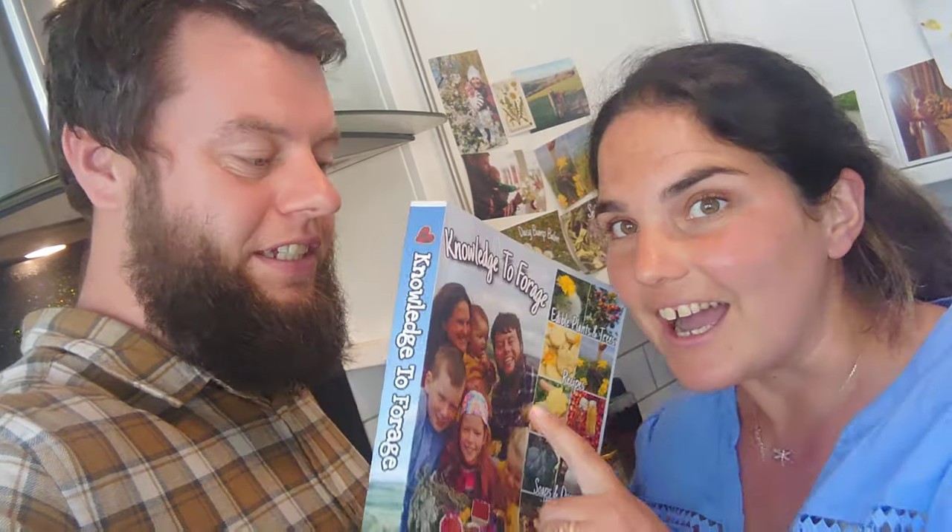In the book you'll find blackberry roll-ups, which are amazing lunchbox treats, blackberry vinegar, and a very special blackberry crumble. Everything about blackberries, and lots of other plants too — around 60 to 70 plants. There's a poisonous plant section as well, so if you want to start your foraging journey and you don't want to poison yourself, check out all the poisonous plants. It's got over 60 recipes as well.